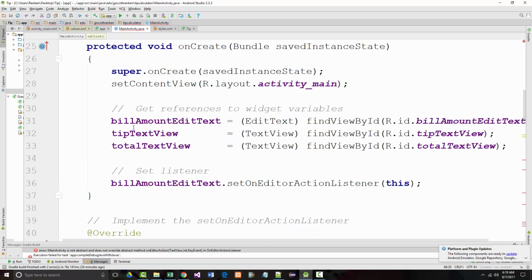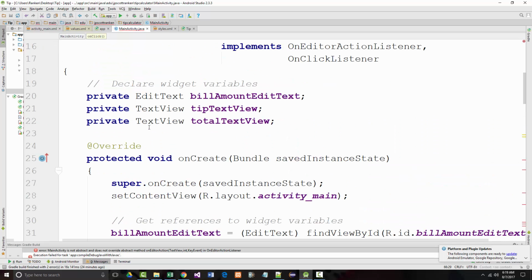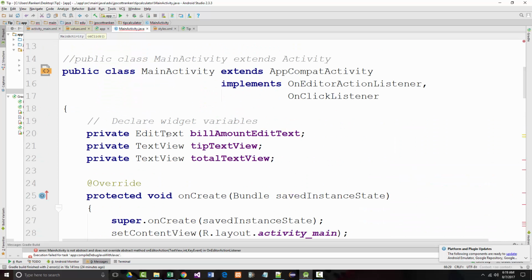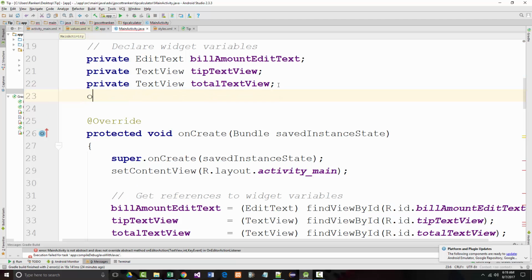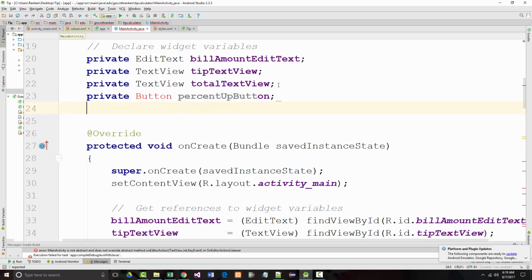So what they show up here is after we create these variables, our EditText, etc., we also want private Button percentUpButton, private Button percentDownButton.